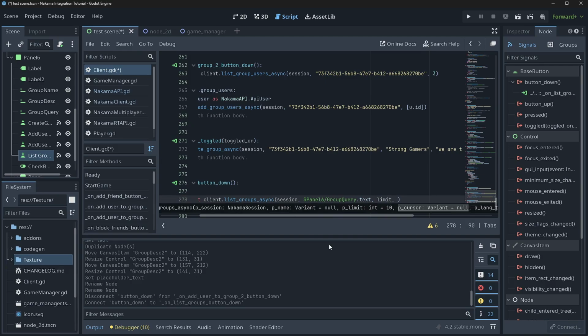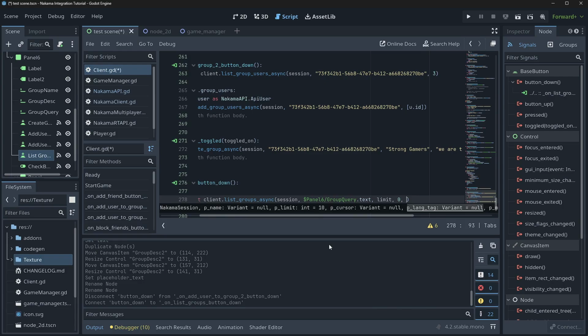Now they have a cursor value, and that cursor value allows you to say, I want the next 10. So think of it kind of like this. When you do your query, you're going to pull back the first 10. But what happens if the person doesn't see the group that they want on the first 10? Well, that's where the cursor value comes in. So you can hit 0, make that cursor value of 0.